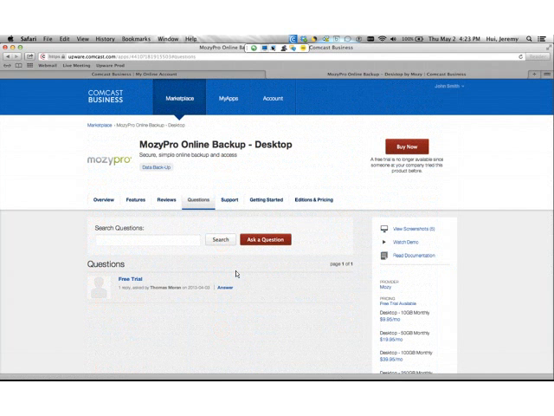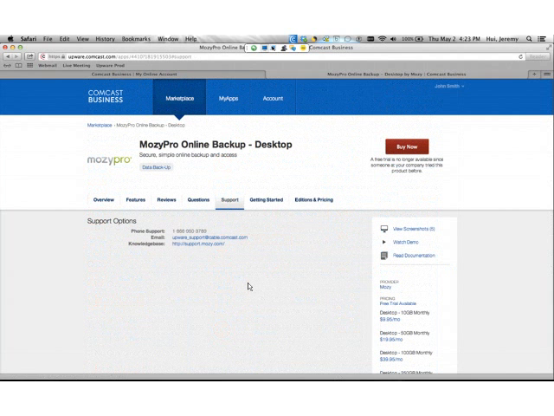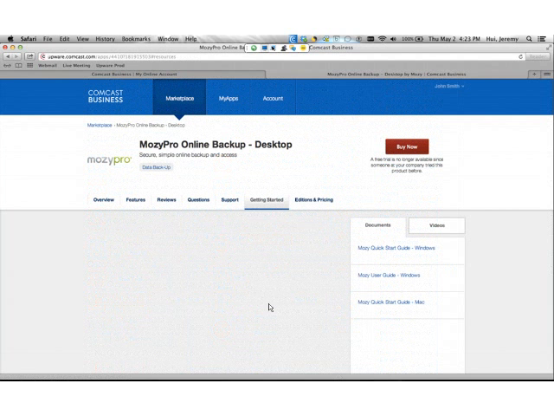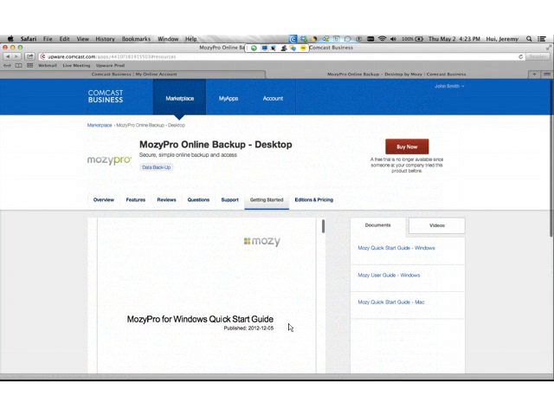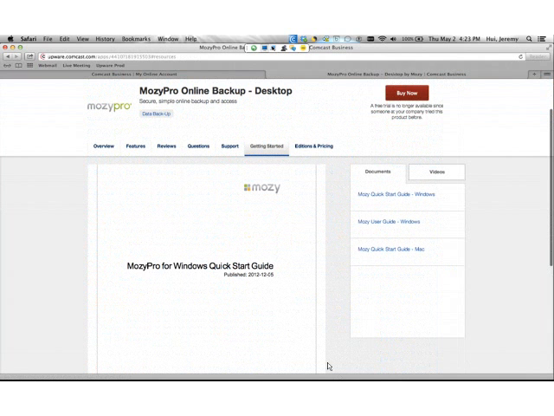For support, it's another way to get to support, not only for the product, but also for the support that Comcast offers for all applications in the marketplace as part of our value proposition. And here, every storefront has a Getting Started tab. You'll notice on Upware 101, it has Getting Started about how do I use the marketplace, what's the marketplace about. Each application also has a Getting Started tab, which explains how do I get started with the application within the marketplace itself.